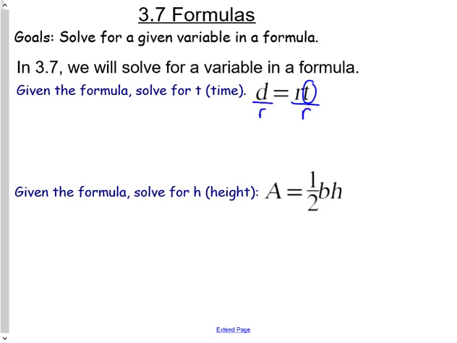We want t to stay there. r divided by r will give us 1, so this will cancel. And we'll get t equals d divided by r. So on the distance equals rate times time formula, time equals distance divided by rate.